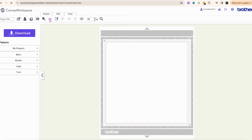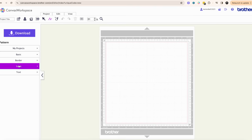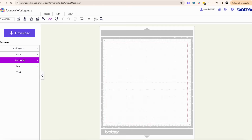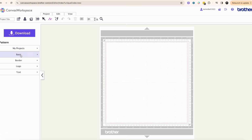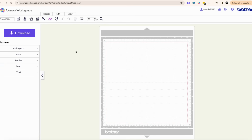You can see there's select, then you have all sorts of other ones. So like this one's straw. And then under pattern, you have My Projects, basic, border, logo, and text. So we could open up their text and see what type of text they offer. And you could see the logo. You could see a bunch of images preloaded in here. You can see borders. Again, these are preloaded borders, and you can see their basic images and things like that. So pretty basic, nothing super, super revolutionary here. But what I really want to do now is learn to connect and register my machine.